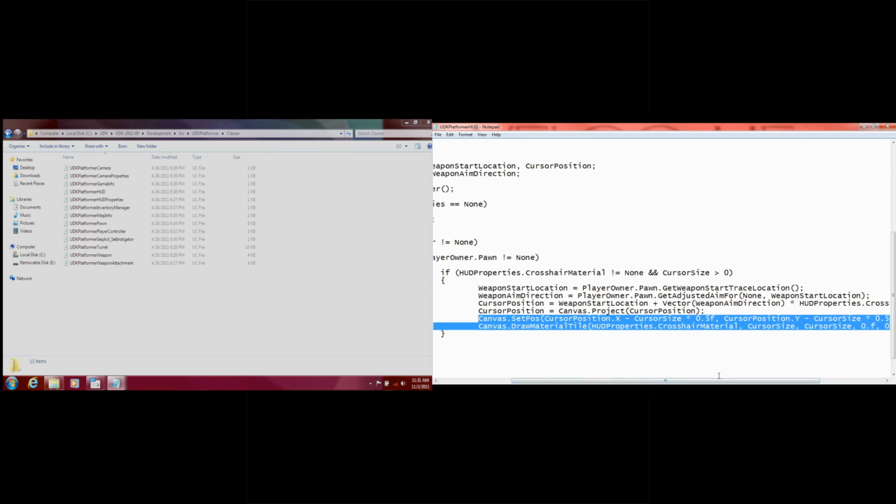Now the best thing that you can do later on today is download all of the source code from the UDN, and it's in the development kit gems. When you download that information, it's fully commented as well, so you can check out what's happening at each and every step. That way you can take what you are learning in this session today and fit the other pieces together as well. But just know that in the HUD, all I'm doing is drawing a crosshair in front of the player's gun.